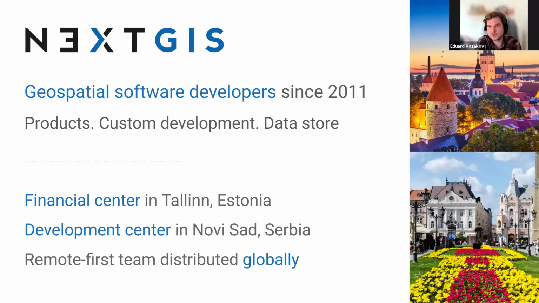We have 15 years on our record, and now we have financial center of operations in Estonia, European Union, but most developers and myself live in Serbia, Novi Sad, where we have something we call development center. And of course, as many modern companies, we are a globally distributed remote-first team, but we have these two cities as hubs, so we call ourselves a European company.